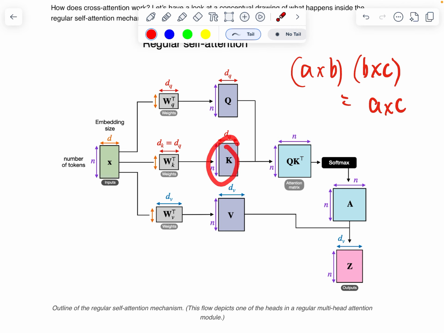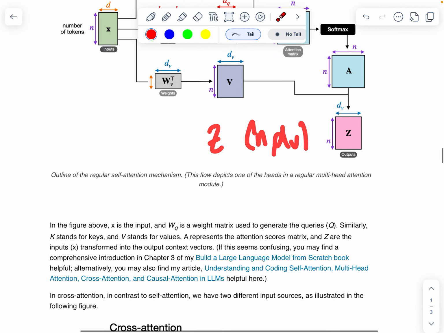And then this here, we transpose it, so this becomes like K, and then this is N times DQ, right? And then if we multiply these two together, we generated a matrix N by N, right? And then you do a softmax, and then you get this value. And then we multiply these two together, right? So A, V would equal Z, right? So I think you multiply in that order. So that's why you have Z is of dimension N and DV, right?